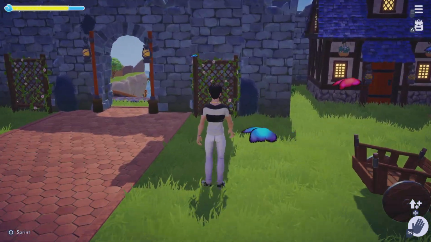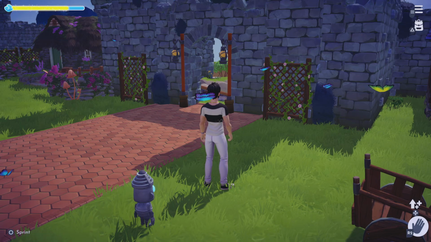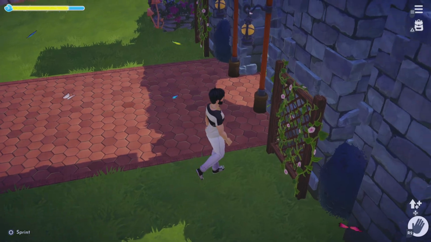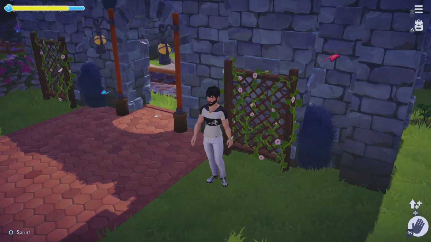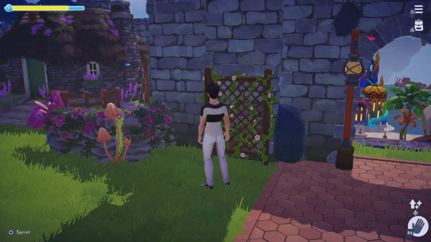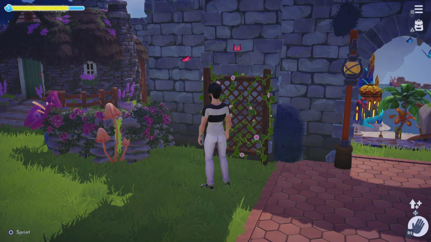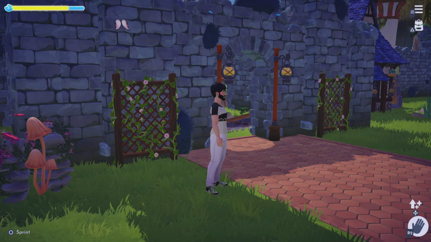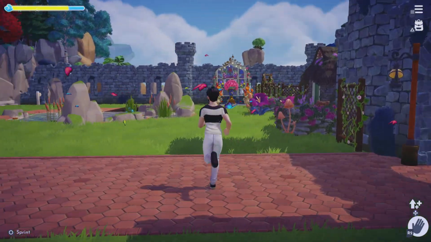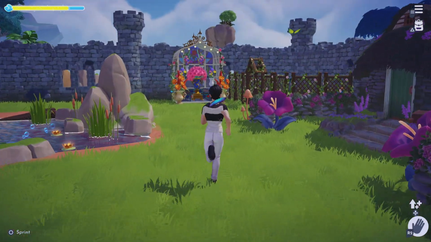So one of the great things that we discovered with the update for Aladdin and Jasmine is that you can put the actual trellises up against the walls, and I think it makes a huge difference because it gives some colour to the castle walls. I'll probably have to make some more, but I will dot some of these around the castle walls, and I've actually done these on the Agrabah walls as well.